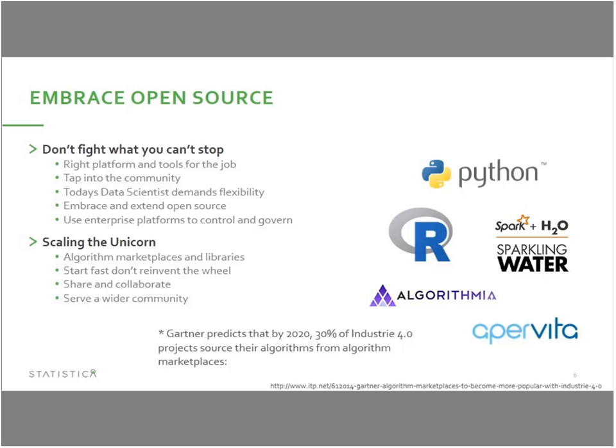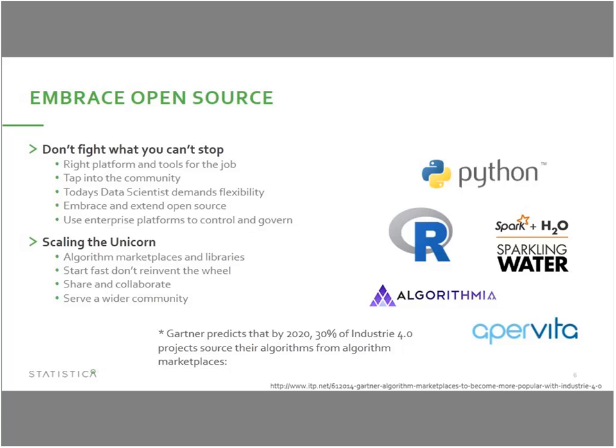So you need a program or a solution that has things built into it that allows them to use their own tools, allows them to access the data in a smart and quick way like Scott just showed in the last demo, make it repeatable, make it deliverable to a wider community, and then at the same time you want to look for ways to save time for your data scientists. And a lot of companies are now starting to leverage open marketplaces or algorithm marketplaces and libraries that are available all over the internet today.